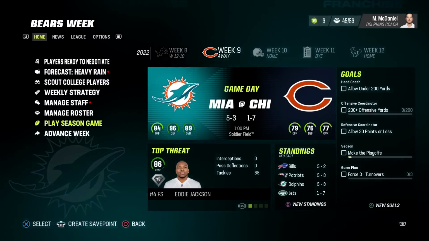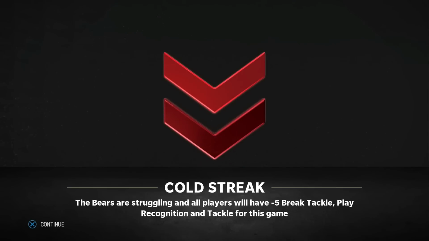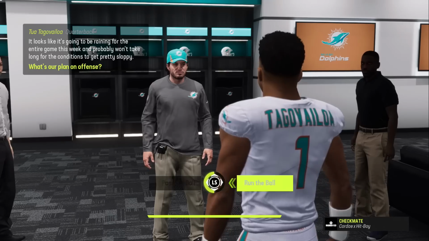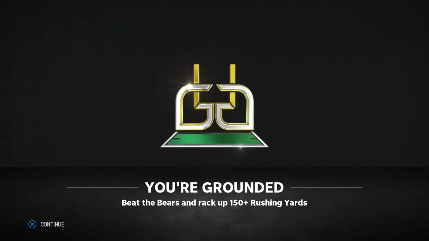You got a cold opponent. They're asking if this is a trap game. I don't want to give them any bulletin board material. So you know what? Players will have a -5 break tackle. Wow. Play rec and tackle. That's crazy. Not to mention it's heavy rain. Our plan is run the ball. Obviously, that's the team we are. That's our biggest strength. We run the ball. Simple. Rack up 150 rushing yards. We have a 3-headed monster. That should be very doable.